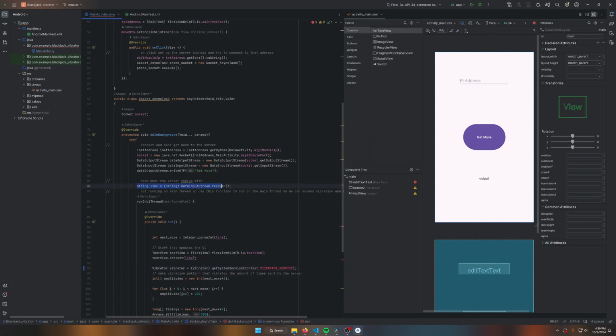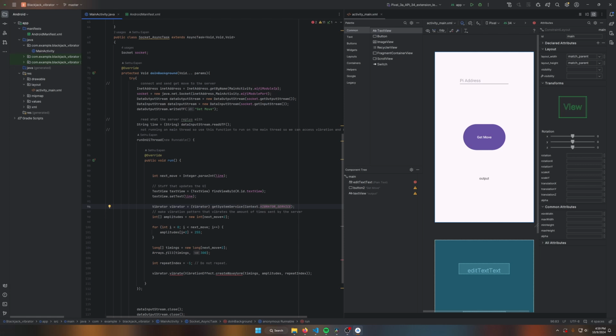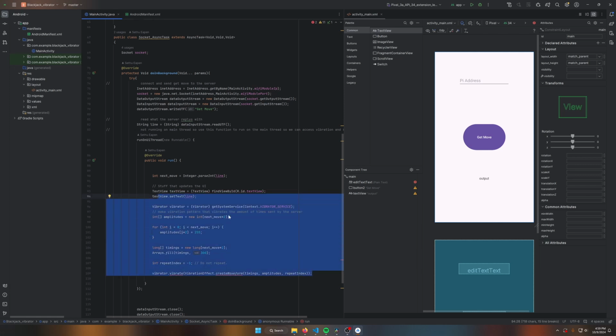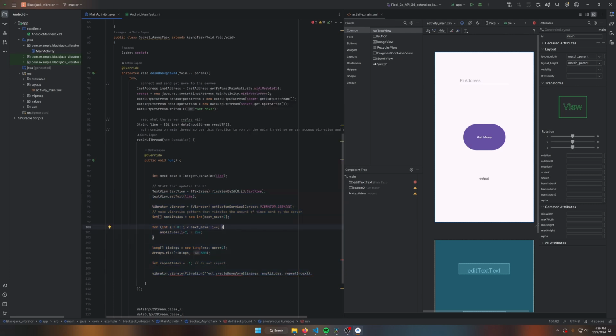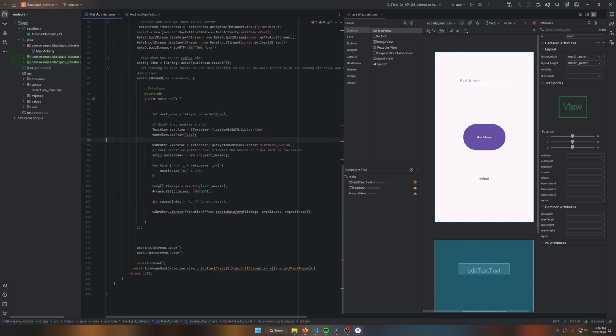Then eventually you'll get the reply, and then this vibration service will basically just create the pattern that you need to vibrate. So that'll be 1, 2, or 3 times, and then it'll vibrate the phone to indicate which move you have to do. We'll also set the output right here to the amount of vibrations you have. So that'll be 1, 2, or 3. So yeah, this is very simple code for the client to just send get move whenever this button is clicked, and then just receive whatever the Raspberry Pi sends back.